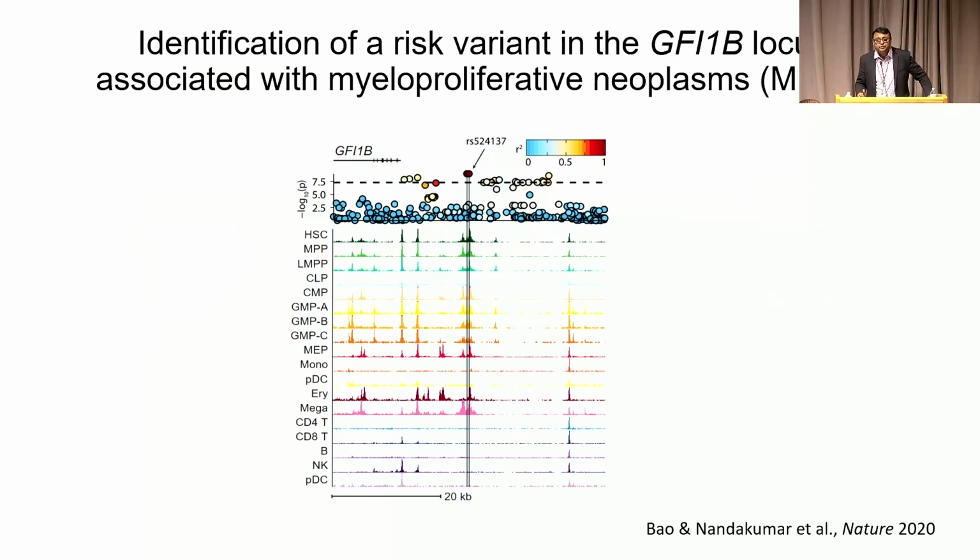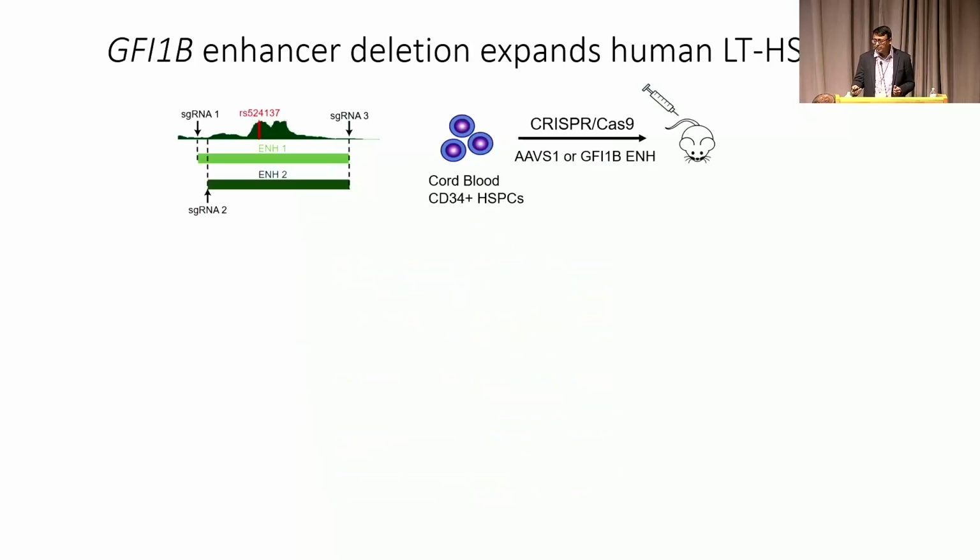We previously identified a genetic risk variant that is associated with a myeloid malignancy called myeloproliferative neoplasms, or MPNs. This genetic variant was located 12 kb downstream of a transcription factor called GFI1B. This variant is located in an open chromatin region in multiple hematopoietic cell types such as HSCs, MPPs, and mature cells. We were able to show experimentally that this location contains an enhancer that regulates the gene GFI1B. Experimentally, we took 2 CRISPR guide RNAs using similar approaches to what Sergei Doulatov, our earlier speaker, discussed before.